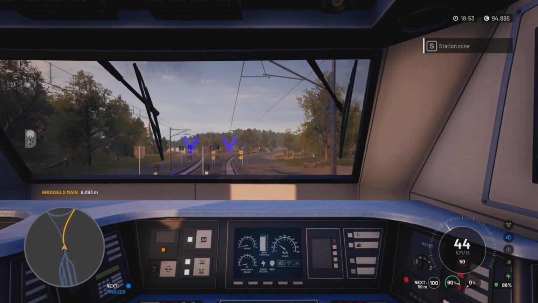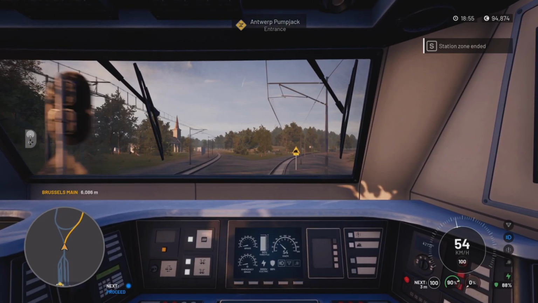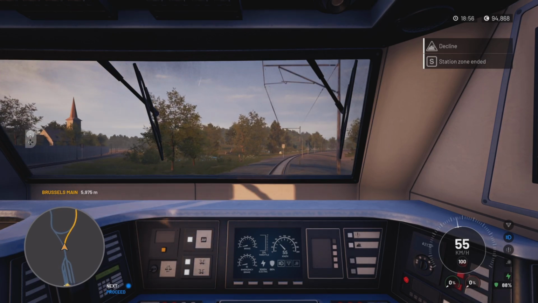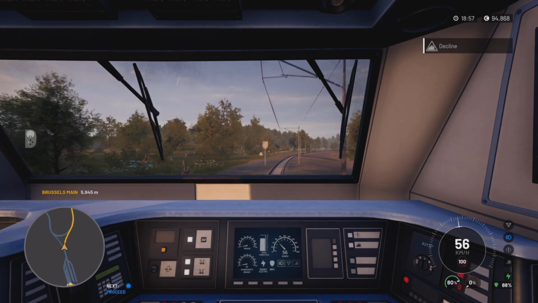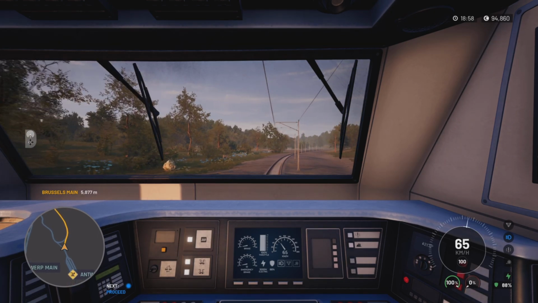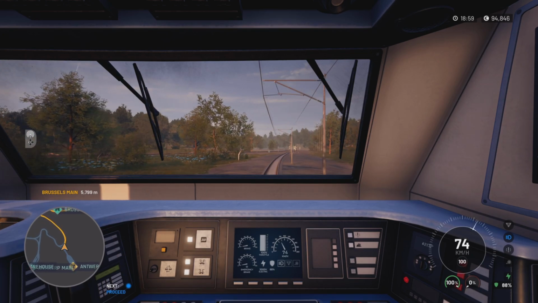Hey, it feels a bit better going forward. People are probably thinking, why have we just pulled into a pumping station? And I'll be like, sorry passengers, we had to turn the train around. A decline. That's fine. 100 kilometers an hour. Let's get straight up to speed. No more wasting time here. Let's get going full speed ahead to Brussels.